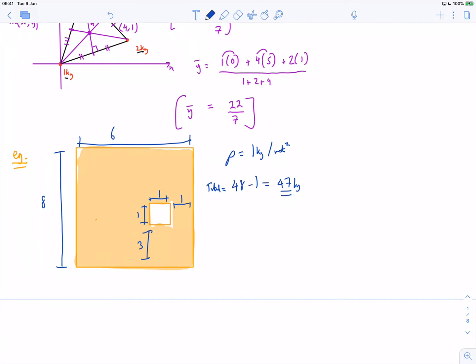Well, you would do x bar would be the sum of the mass, so it would be 48 times by. Now let's consider the x coordinate. Let's consider the axis down here in the bottom left. Well, if it's 6 wide, then the centre should be 3 along, right? Because the centre of mass, you know, by symmetry, is dead in the middle of the rectangle like that. And now, because there's an empty square there, imagine that density is being taken away. So it would be its area, which is 1, times by the coordinate of it. Well, let's think about it. Where would that be? Well, I'd have to go back 1.5, right? Because that would be half. I'd have to go back 1.5 from 6, which is 4.5, and it's a negative area, so I'd minus 1. I'd minus that, and then this would be all over the total mass, which is 47.